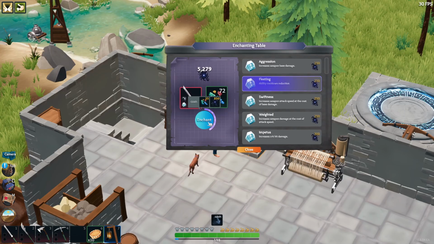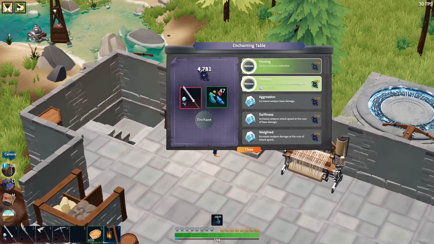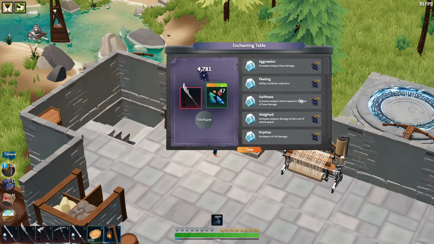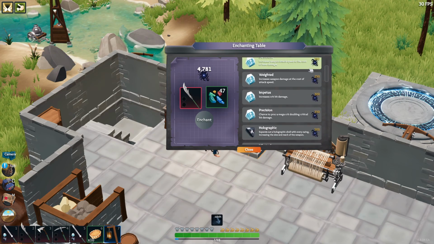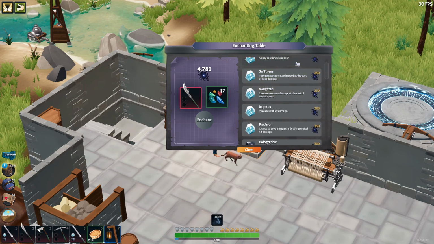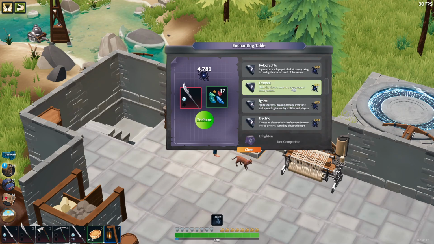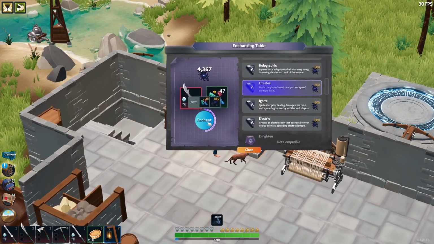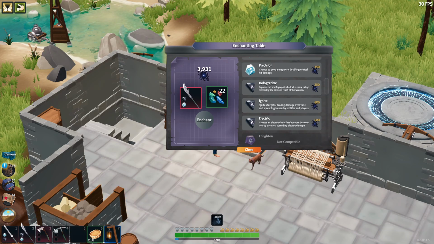This takes 25 gems and 850. Oh! That's a lot. Okay, let's get the sword out. I think I'm gonna do the same thing. That and life steal. Yeah, let's make that one too. Oh, that one's already in there.